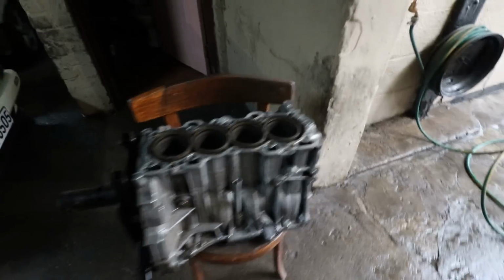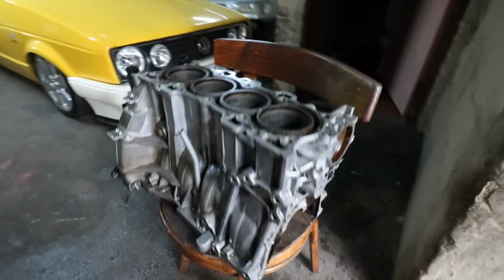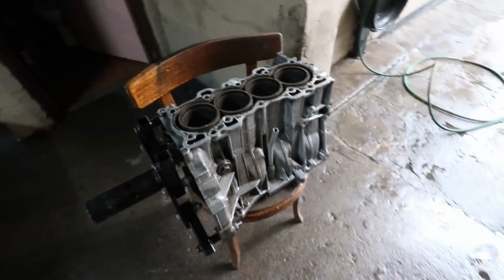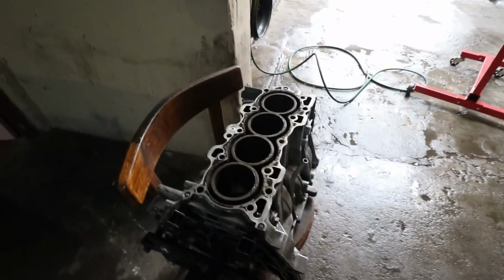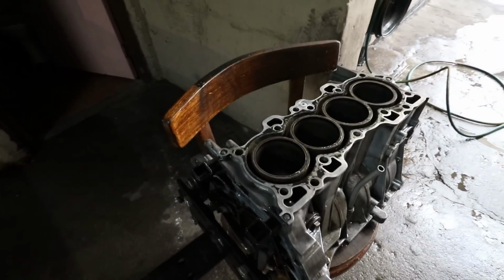I'm super excited. I'm actually very excited. I just spent the past hour and a half just cleaning this block. This block was actually extremely dirty. It's a bit cleaner now. It's not 100% clean yet, but hopefully the engineers can get it a bit cleaner than this.